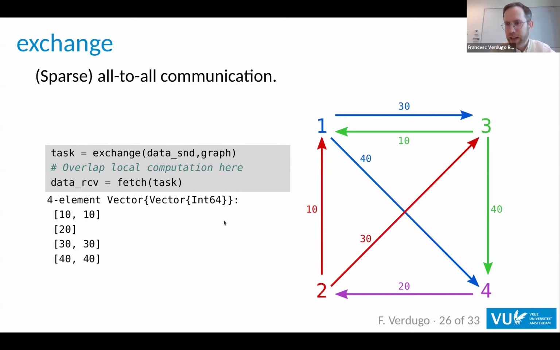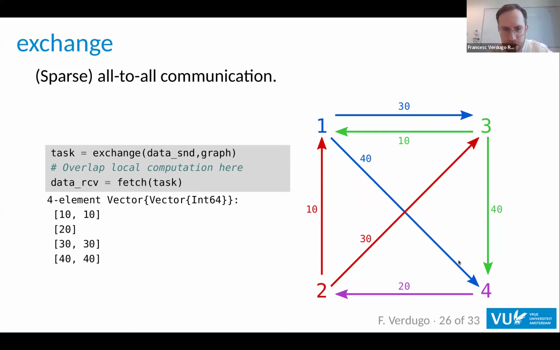And finally, once you have the graph and the data you want to communicate, you have this function exchange that does the communication. And you get another array containing the data, but from the receiving point of view. In this case, the first entry is the data received in 1. So in 1, I received 10 and 10 because 2 sent number 10 to 1.